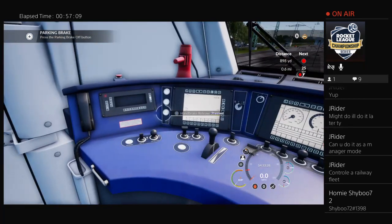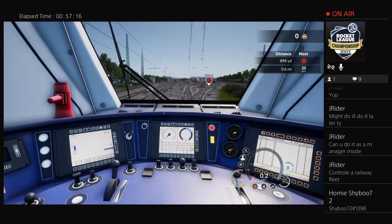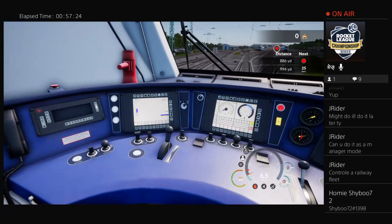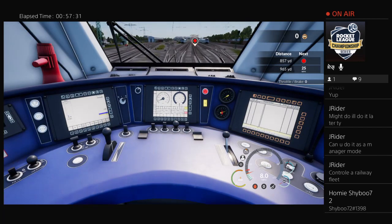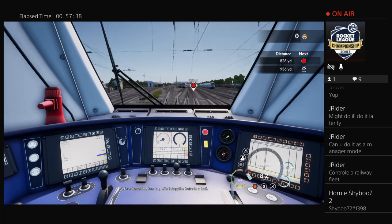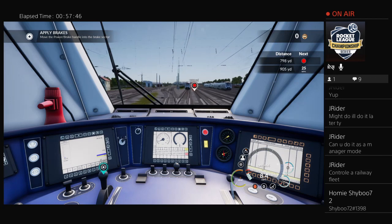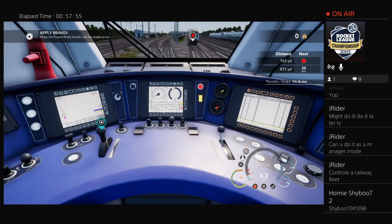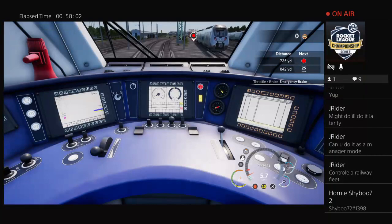Parking brake. Oh, this is Ukraine. Bro, this is from Ukraine. How are you? Bro, I'm from Ukraine and it shows the blue and yellow flag right here on the screen. I'll be right back. I think my dad came. I'm back. Oh, we're gonna couple, or I don't know if we're, oh no, we're not. Do you hear me? Okay, I'm just checking.